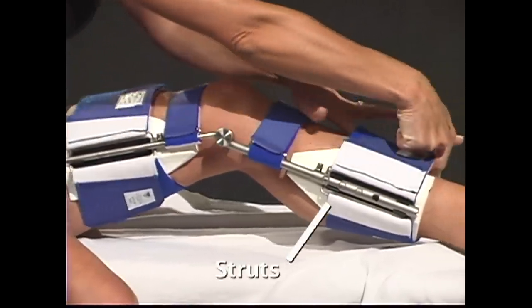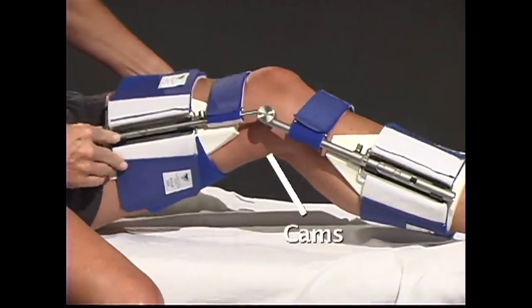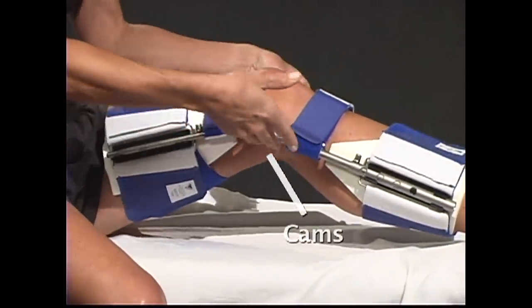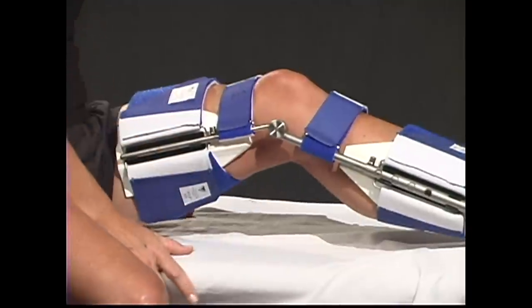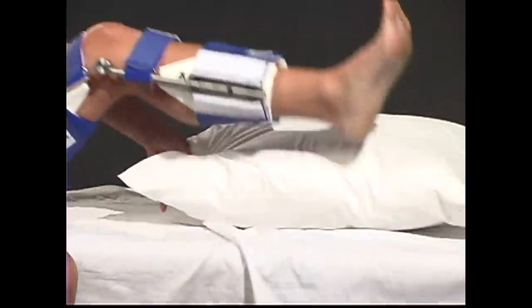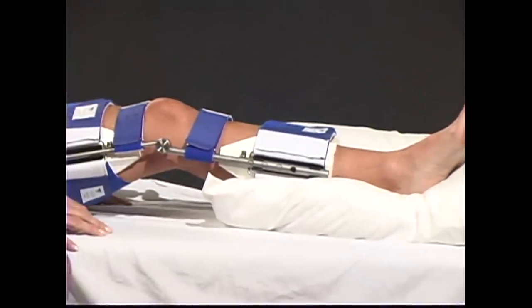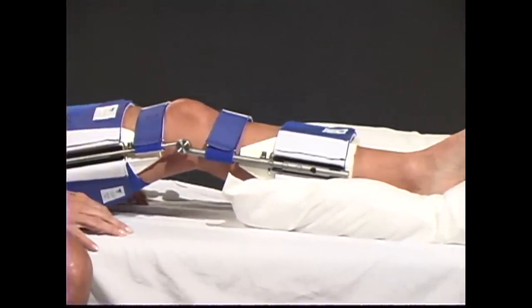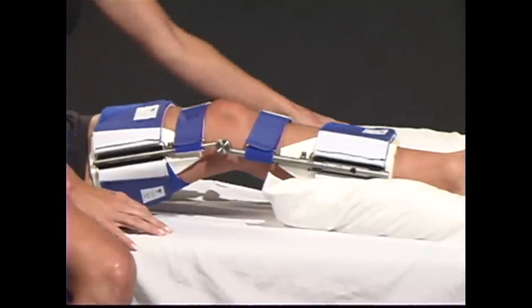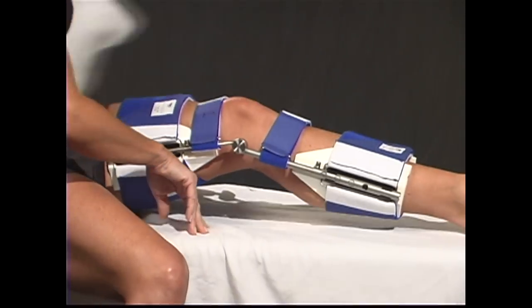Check alignment. The tubes should line up along the center of the side of the leg. The cams should be aligned at the center of the sides of the knee. You should be inactive and relaxed while wearing the DynaSplint system. The splinted leg should not hang down. The most comfortable position is either to lie on your unaffected side with a pillow between your legs, or to elevate the splinted leg in a supported position with a pillow under the calf and ankle, not under the knee.